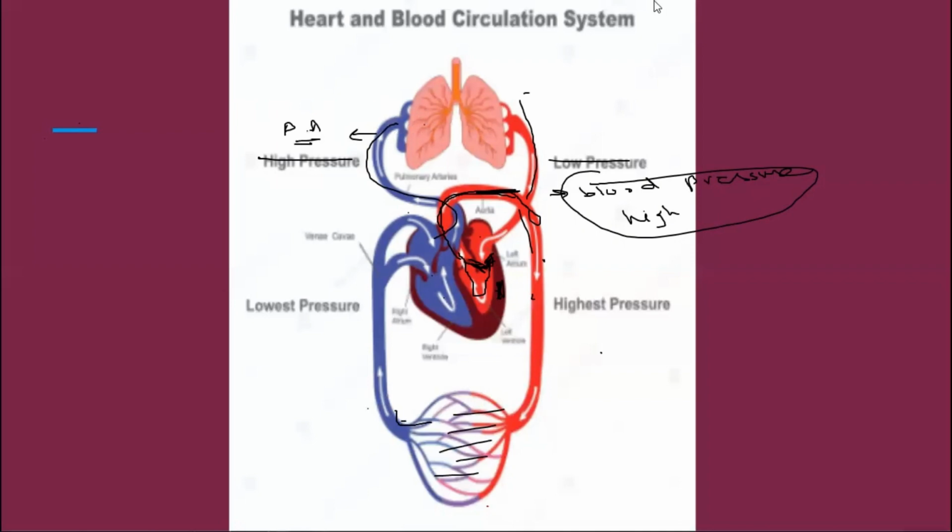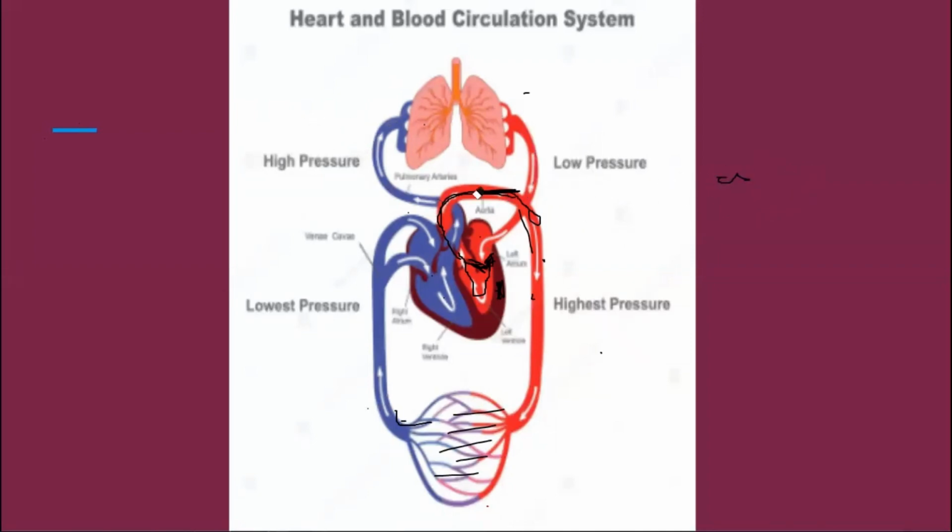So now let's see quickly once again the process of the blood circulation. So what is the process of the blood circulation? The right side of the heart contains deoxygenated blood, and the left side of the heart contains oxygenated blood. So the deoxygenated blood needs oxygen. So where will this blood go? To that organ of the body which is full of oxygen, and that is our lungs.